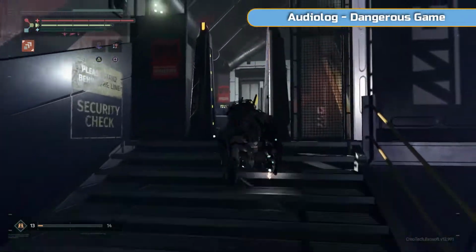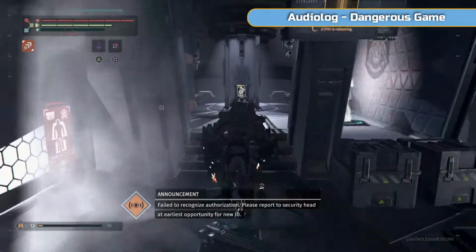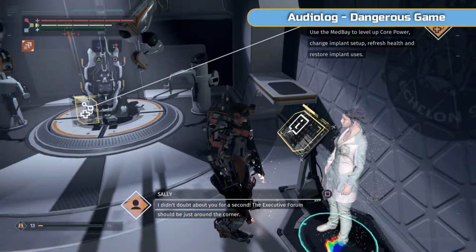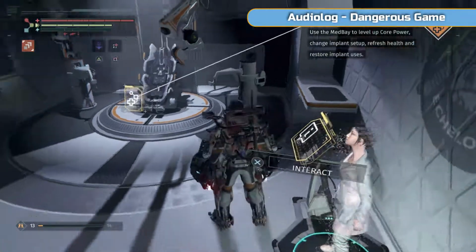So you'll start here. There's lots of shortcuts. You've got the DLC opening area. That's the way we need to go. And then you have the med bay off to the right hand side here. Go speak to Sally. Exhaust the dialogue. She's just going to kind of tell you what's going on, and that's about it really. That you need to get to Executive, and that's what we're going to do.